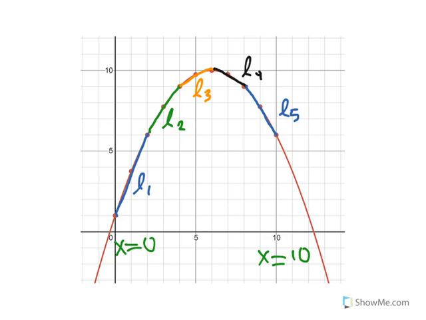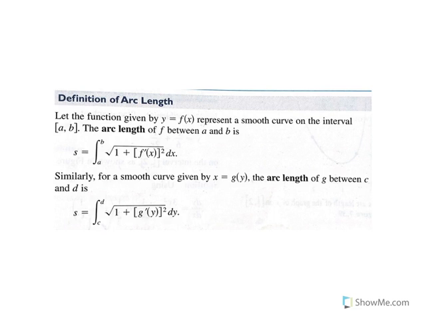So we're going to get into the details of that tomorrow. But right now you have the conceptual idea of where the formula comes from. It comes from starting with the distance formula, forming a Riemann sum to find the sum of the lengths of n line segments, and then taking the limit of that Riemann sum to give us a definite integral. When you do all of that, this is what you come up with. And we're going to use that, and we're going to look at 3 problems. And then we will go over an example that's from the book, and you will work on that as a part of your homework.